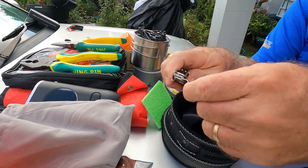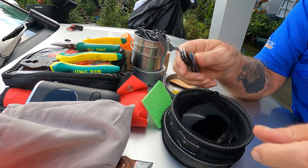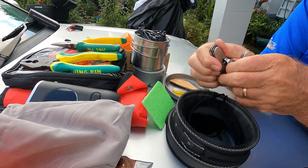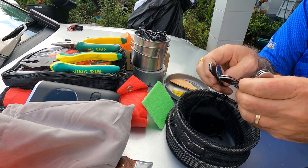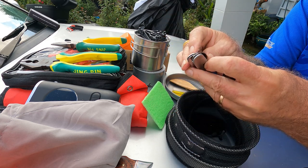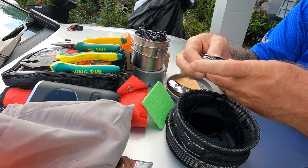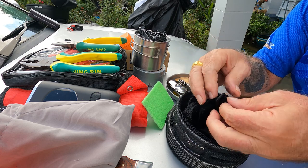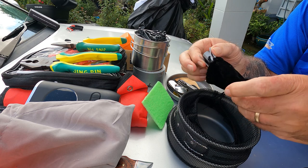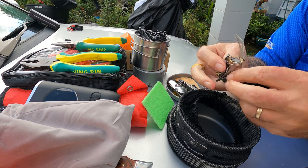I have two of these, and basically a spoon, knife, and fork set. And it works pretty good. There's two of these in here. They do split apart so that you can use them separately. Two of those. And then this is the small burner. It works okay. It works as well as the other one.